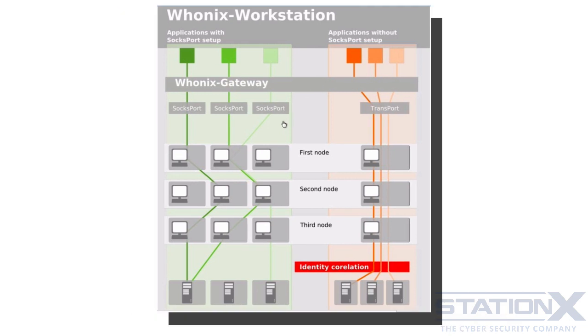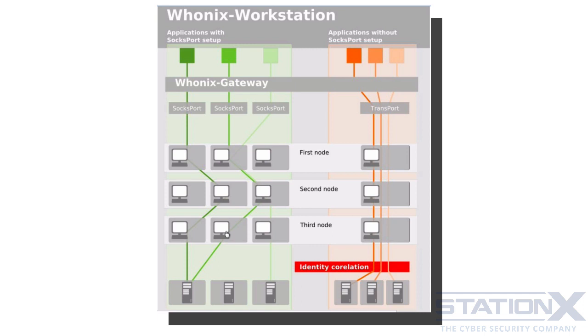And that's good because using the SOCKS proxy is better for security because it provides what is called stream isolation, i.e. each application uses a different Tor circuit as illustrated here. So you can see this one's going that way, this one's going that way, this one's going that way. Therefore, each application going through the SOCKS proxy potentially has a different IP address. Not always. They may have a different circuit, but their exit node may be the same. Even so, this protects against identity correlation attacks because of Tor circuit sharing.